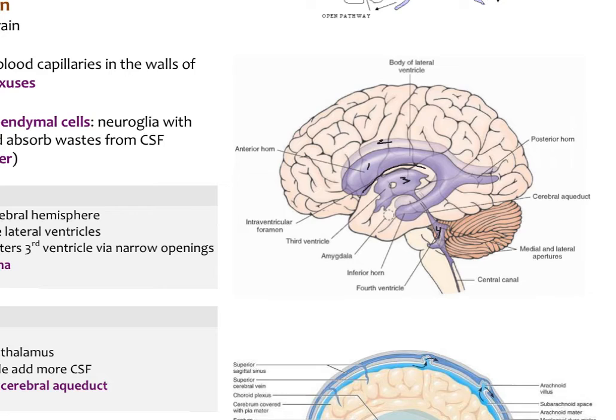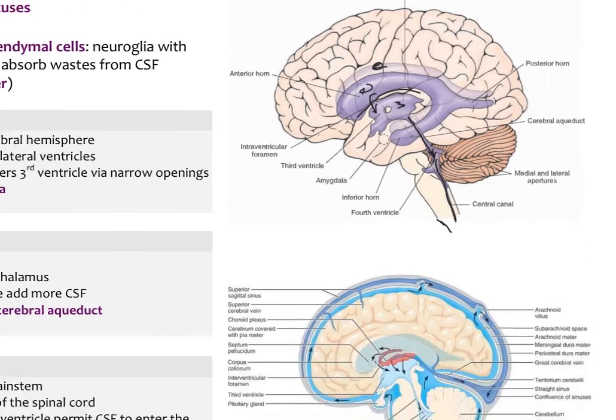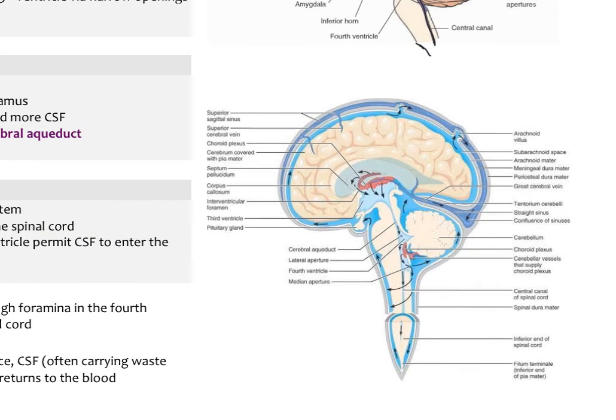So cerebral spinal fluid is going to be formed in the 1st and 2nd ventricle. It's going to flow through this little duct down into the 3rd ventricle, and then it's going to flow through another duct called the cerebral aqueduct down into the 4th ventricle, and that's going to flow down around the spinal cord and so forth. And then it's all going to come back up the spinal cord. So if you look at this second picture, it shows you a little bit better.